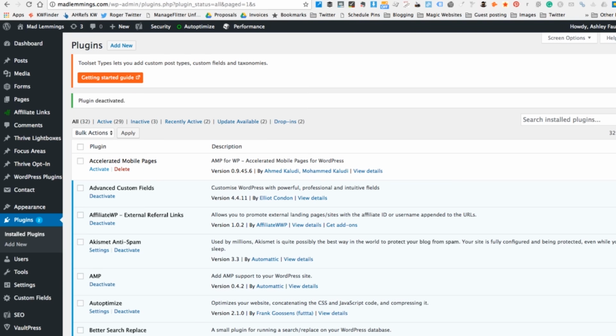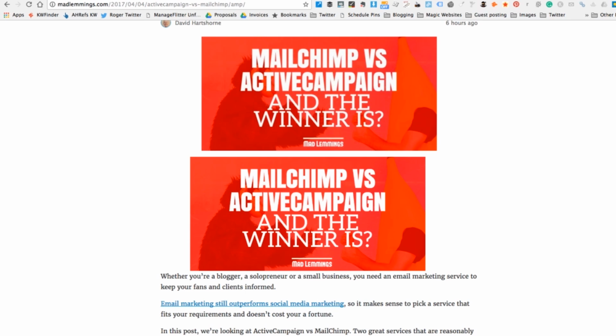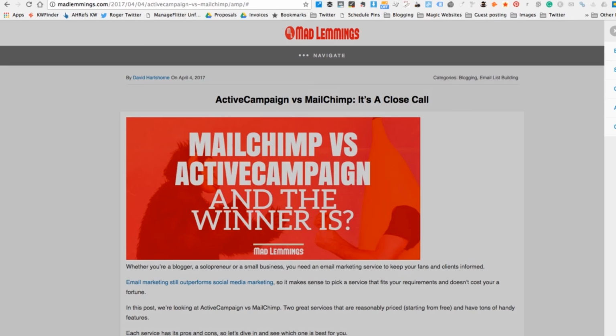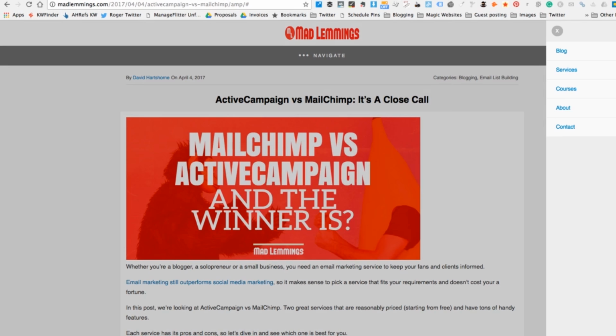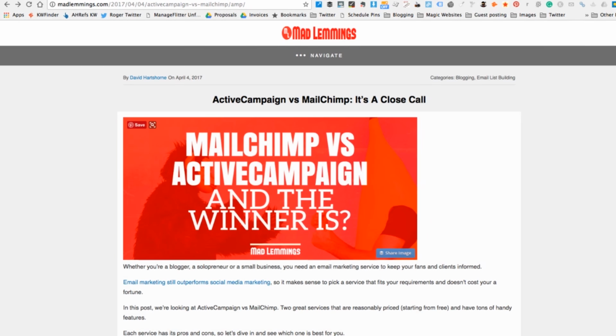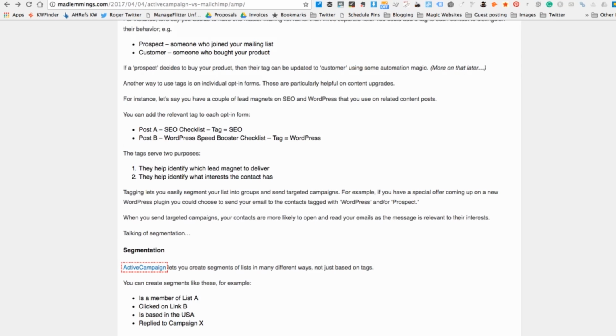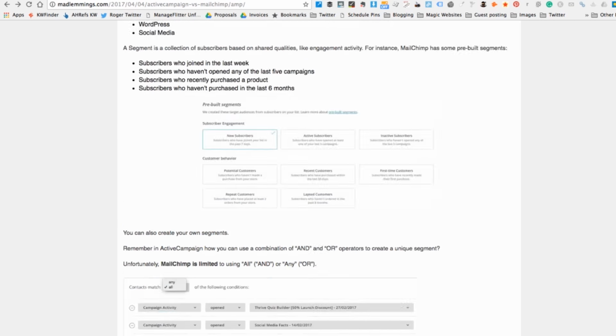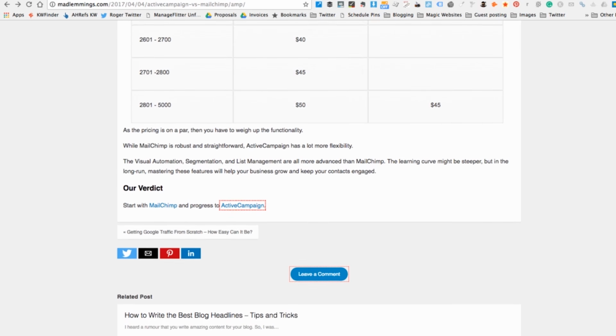So if I reactivate that plugin, you can now see that I'm able to tune my posts. I have my logo on the top. I have my own menu which comes in on the side, which is a specific menu in WordPress. I only have one picture up here. I now have a bunch of other things looking a lot better in my post. At the bottom, I also have related posts and social media share buttons and a few other things which I've cleaned up in here. So basically you want to get that second plugin.